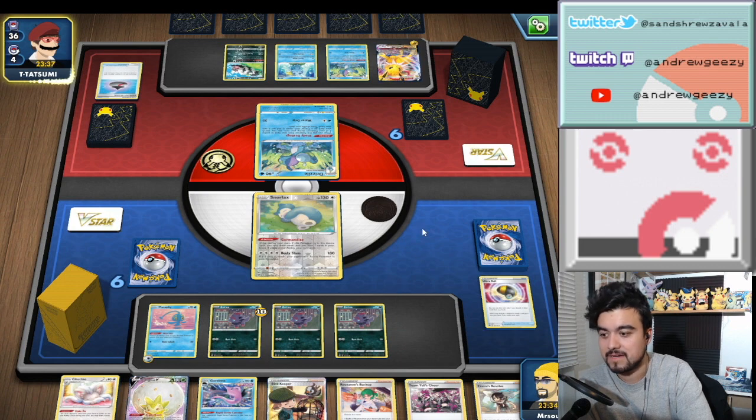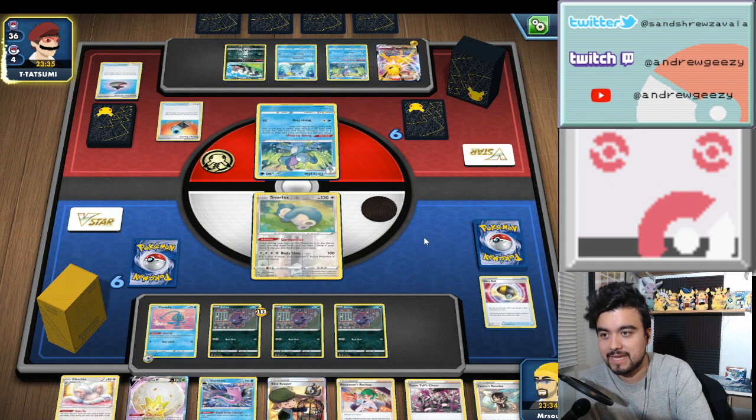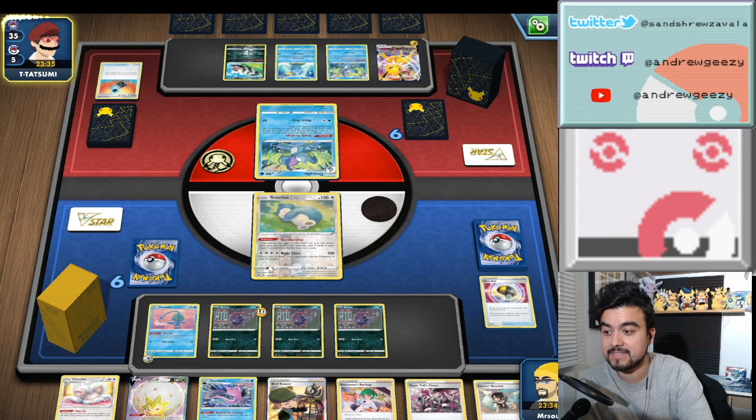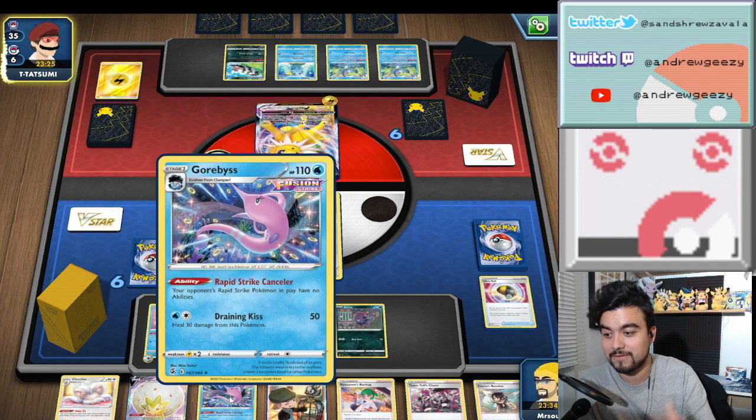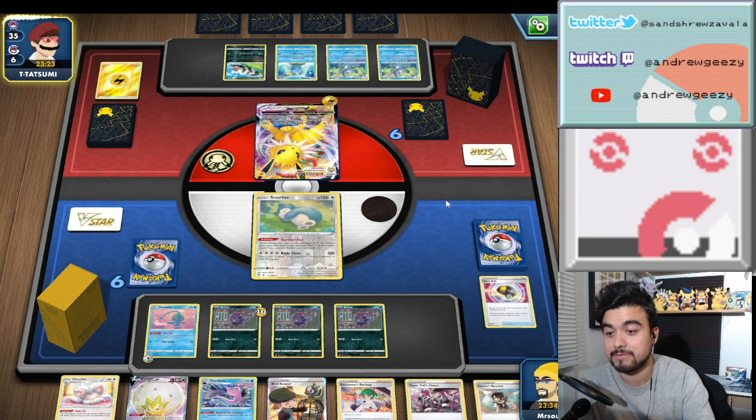But I was going to say, typically Jolteon might rely on things like Quick Shooting Inteleon to snipe off Manaphy off of the bench. But once I get that Gorbis out into play and turn off all of the Rapid Strike Pokemon's abilities, that's not going to be an option.